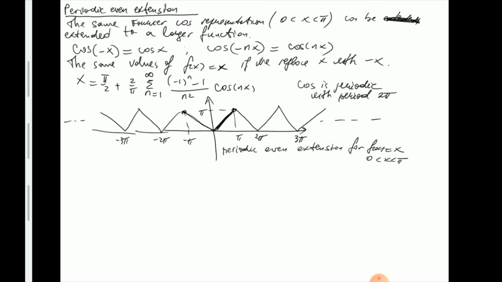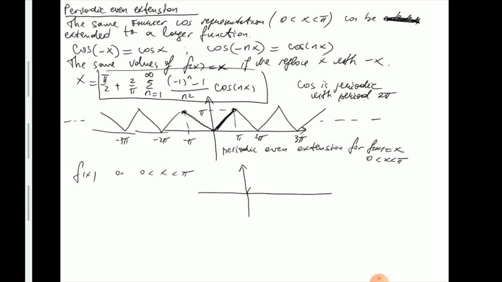The starting point is between 0 and pi. That's the convenient starting point to compute those Fourier coefficients. But once you establish that series, the same series can be extended to the entire function obtained via this periodic even extension. This can be extended, of course, to any cosine series. Imagine you start with a function on the interval 0 to pi, and say that function has a shape like that. It can be any shape as long as it's piecewise continuous. You start with a function between 0 and pi, you obtain its Fourier cosine series, whatever that may be.